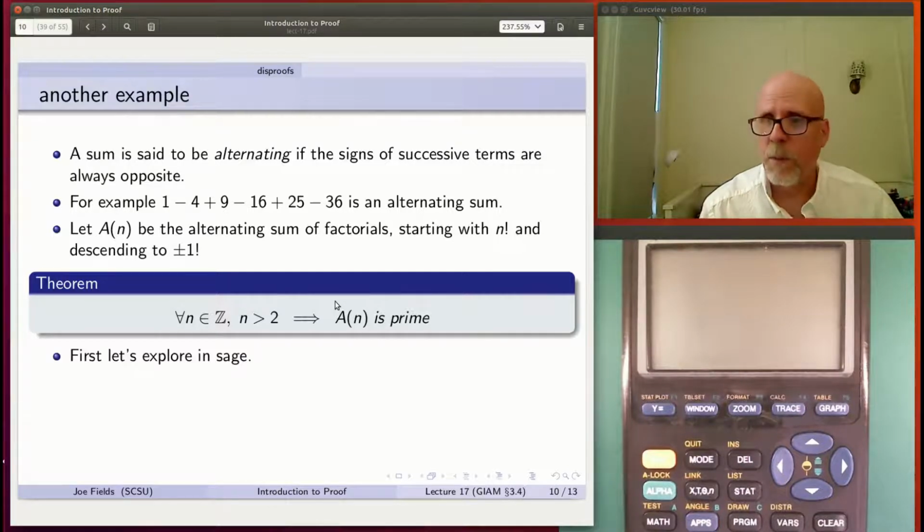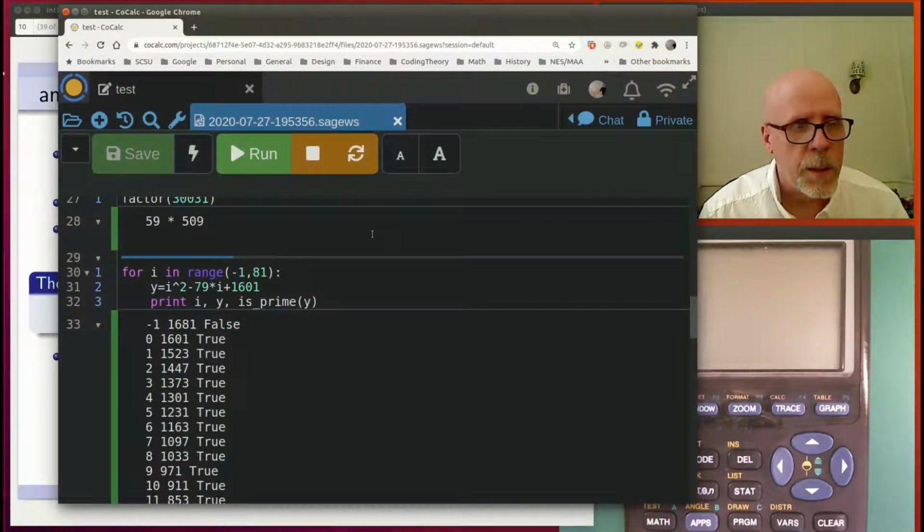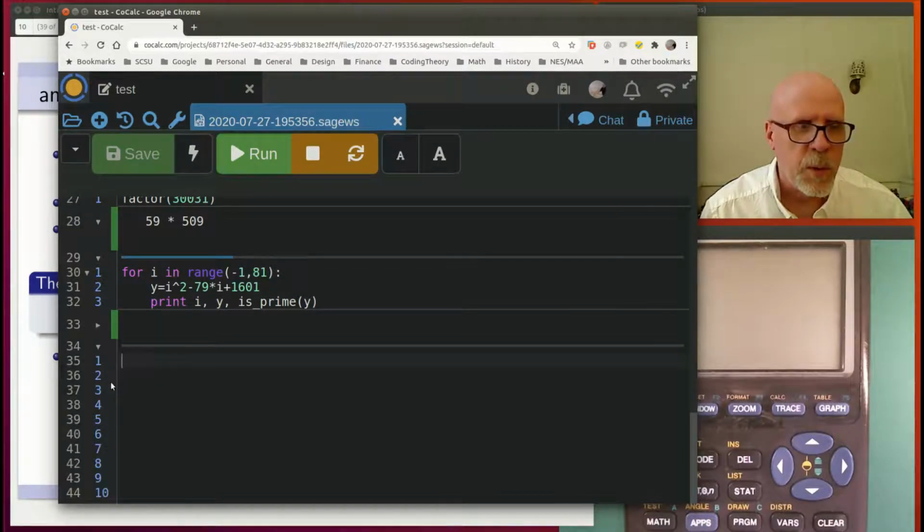Well, of course, we're going to use Sage for this. Let's pull up that Sage worksheet. There's a nice little trick of the trade with Sage. You see how line 33 has this little triangle with it? That's showing that line 33 is expanded. If you click on that, it hides all that. So if you want to quickly get rid of a whole bunch of output that you don't really need to be seeing, clicking on those triangles is a good thing.